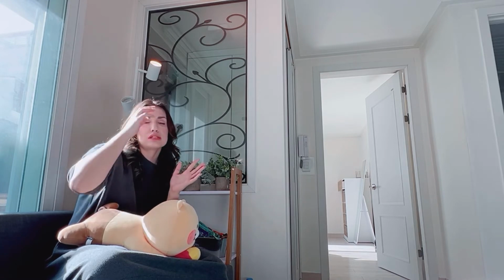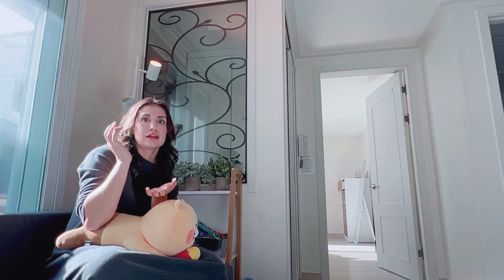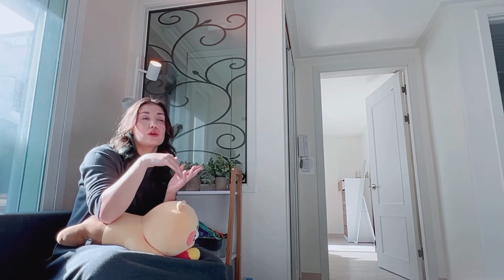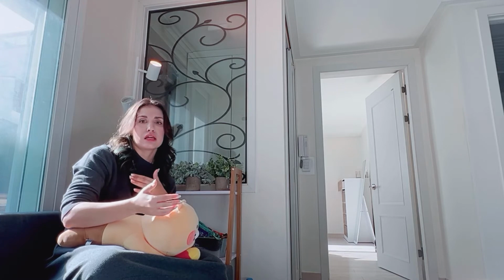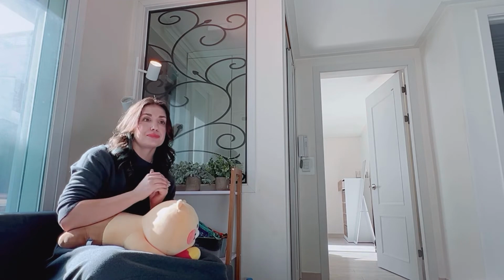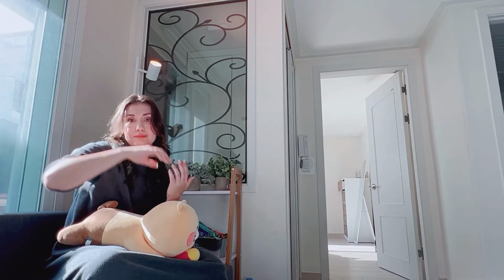From going through TSA, if you have any liquids, again, you have to dump them out. So I had gotten an unopened water bottle on the plane, and they're like, yeah, you can't take that with you. So I just had to throw it away. But you go through TSA again, and then you find your gate. This time, since I'm already within the US and they have like checked all of my things, they didn't ask to see my PCR test anymore. I just got on my plane, and then I landed in Orlando, picked up my bag. It had made the trip because I had rechecked it. And then I was able to get picked up by my family, and we went about our way.